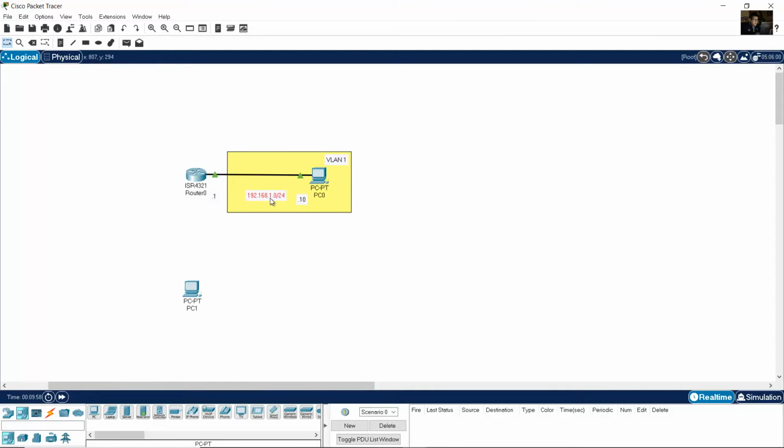Another subnet that will be 192.168.2.0, the first IP for the default gateway.